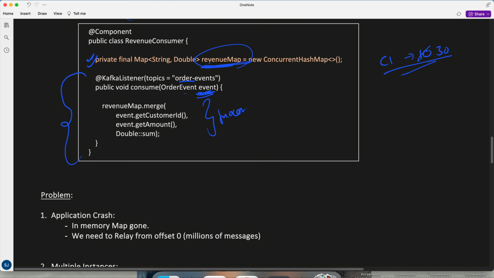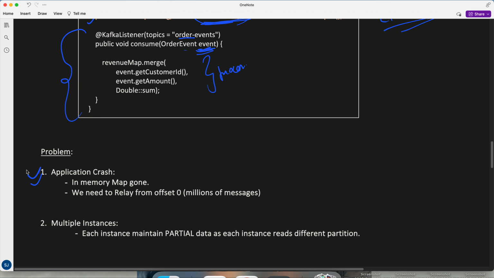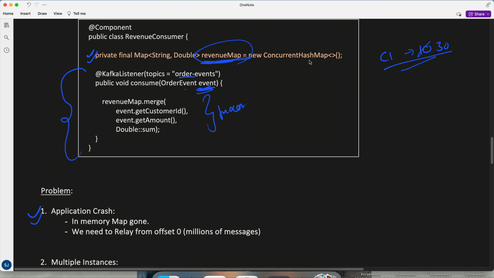The problem is, what if the application crashes? Let's say, for example, you have already processed 1 lakh events and you have built this map, C1, C2, C100, with certain values. Now what if your application crashes? Your in-memory data is gone.